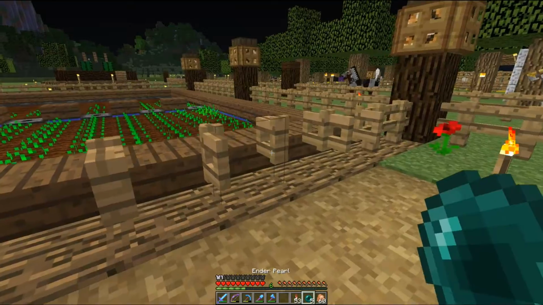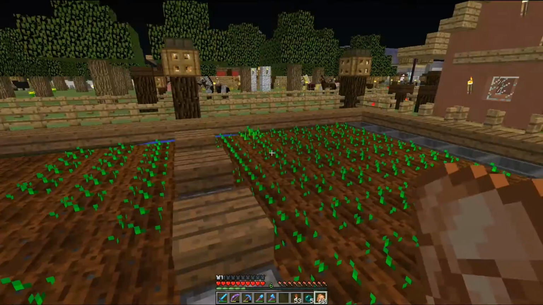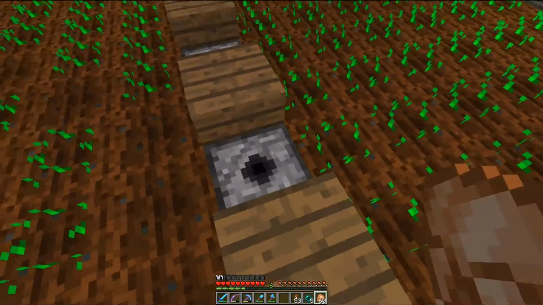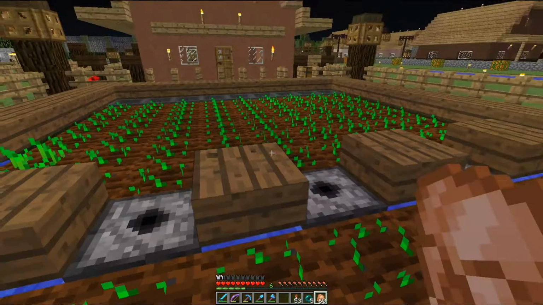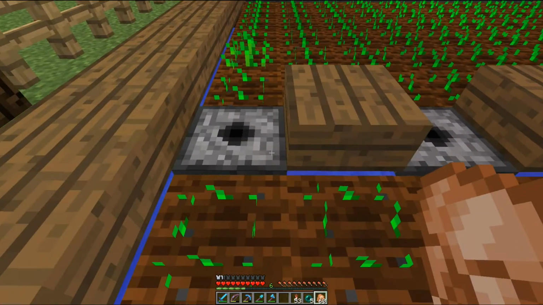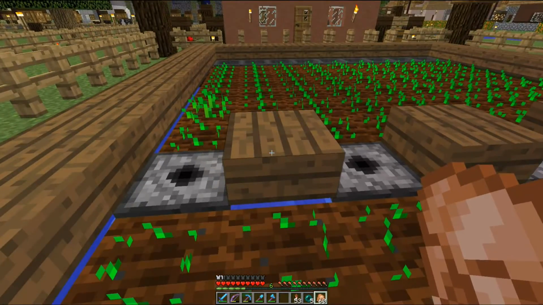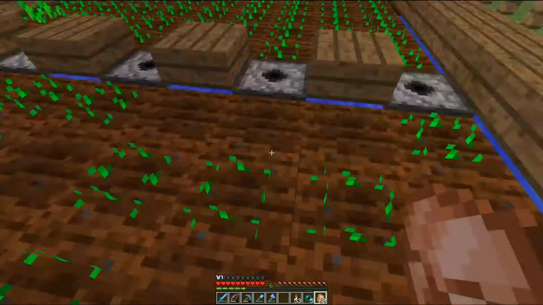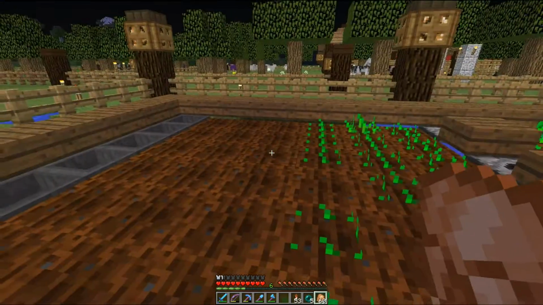You see we've got our fence gates here, we've got our little garden right here, and dispensers in the middle. Now the dispensers have water buckets in them, and they've got water sources in between with a slab in between. Now the slab is keeping these two dispensers, whenever they push out water, from creating a source block right here. So that's the reason those are there. Also, the water helps keep the soil right here moist, so that is a good thing.